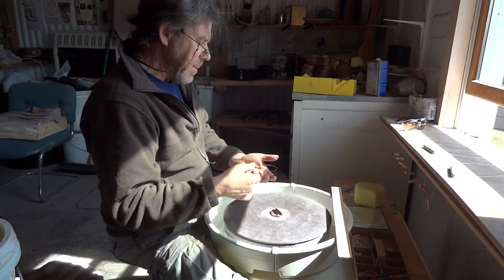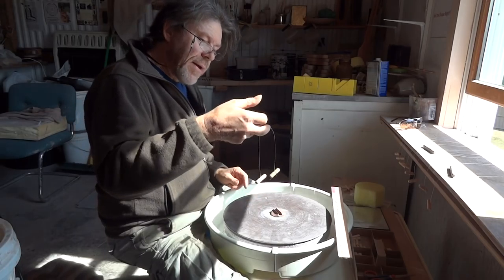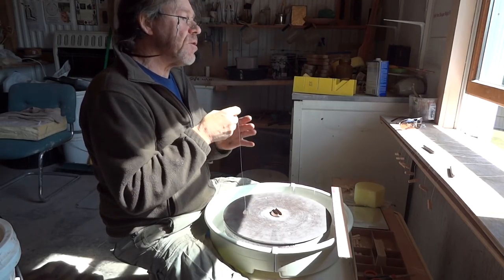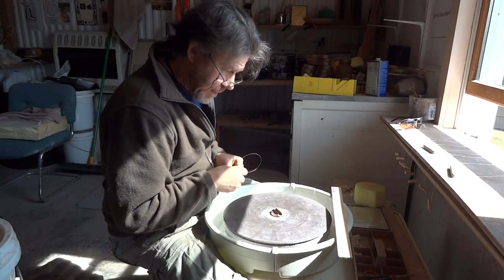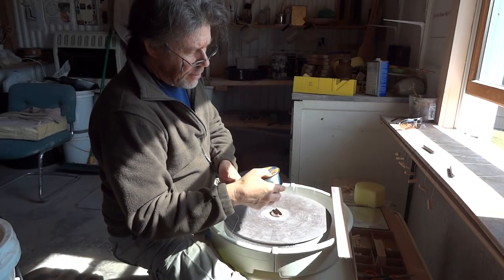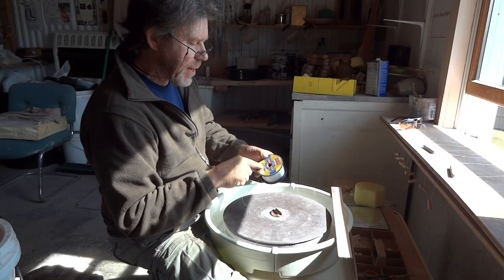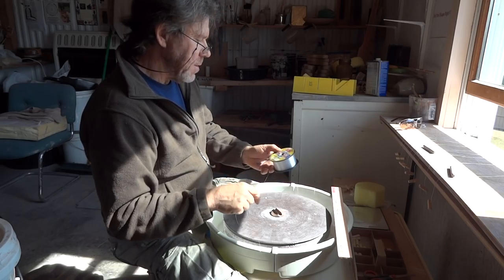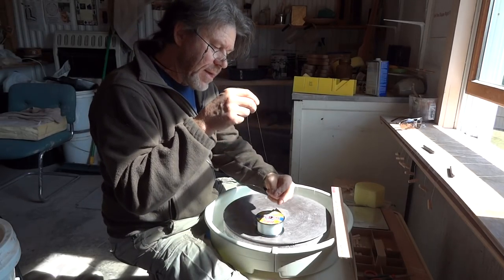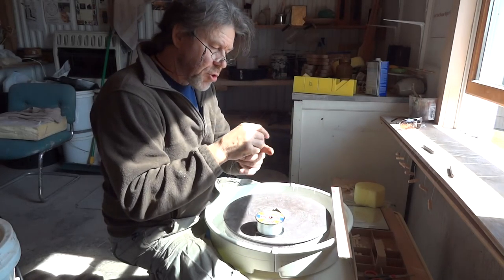And that'll make your pots easier to lift off. It's just benefit all round. Go to my website — you can buy them there or have a go at making them. I use nylon for these, which I got at Walmart or a similar shop — 15 pounds test. And you're going to have to remember when you make it to have double, because you've got to twist the two wires together.